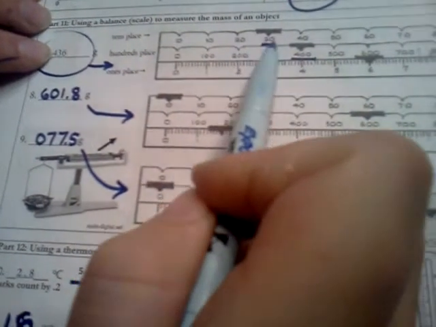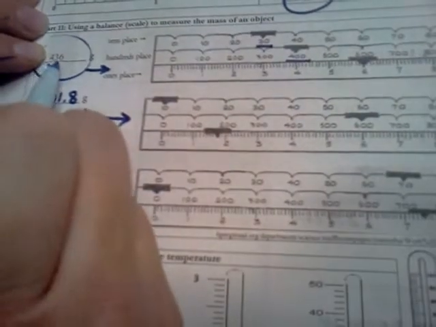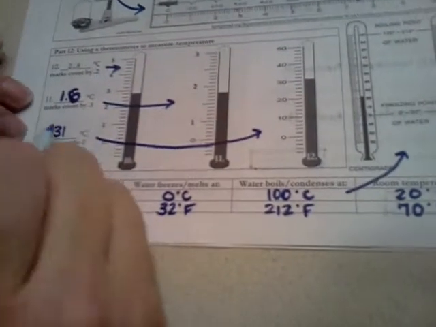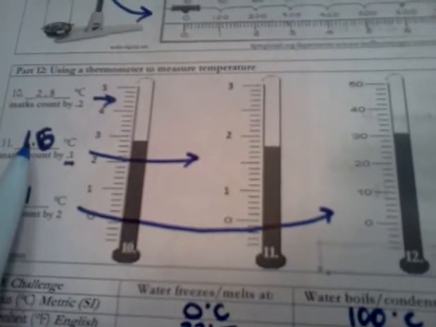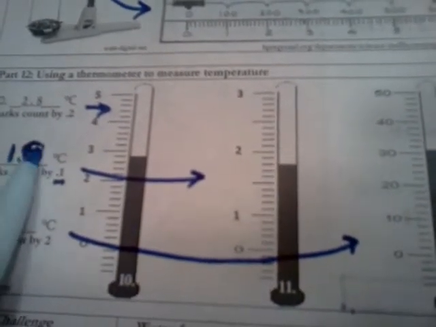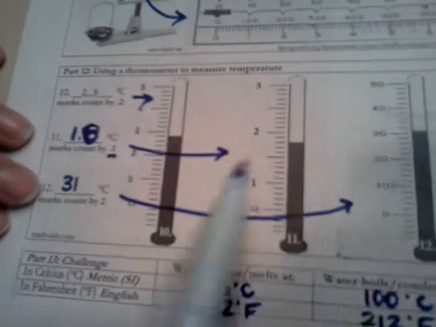Over here, you're measuring a scale. This one's done for you, 436. How did I get that? You start with 400. Tens place is 30, so 4, 30, and then 6 is the ones place. And then you're going to measure your thermometers. If you notice down here, it's counting by 0.1. So on the middle one, you see 1, and then 0.1, 0.2, 0.3, 0.4, 0.5, and so on, up to 4 points. Should be 8, shouldn't it? Yeah. Oops. All right, and then this one it tells you.